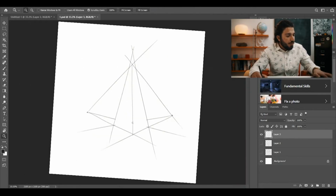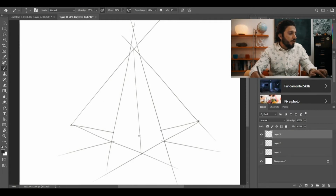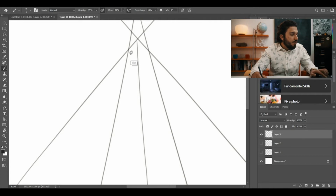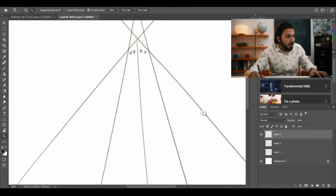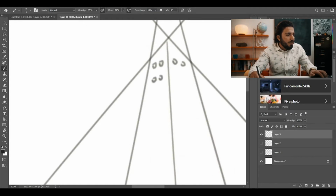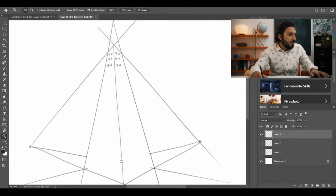down to up. So there we go, I'm just gonna add more things. If you want, you can add windows, whatever you want. You have to keep the guides always for yourself. Same as the one-point perspective, but in different ways. When things go up in the sky, they're getting smaller. When they're coming down, they're getting bigger, right? So the windows are gonna be really small on the top, and while coming down, they're getting bigger. You have to do it with the lines, but I'm just making an example.